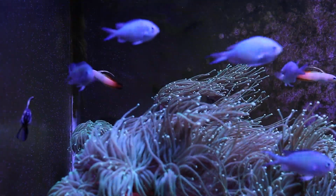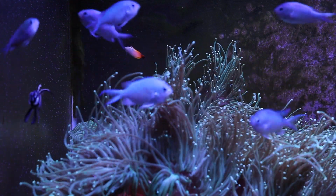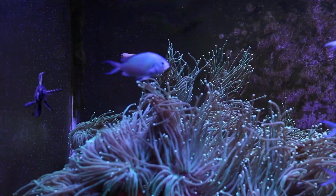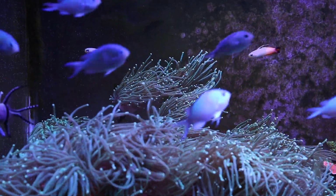They might bicker here and there. They kind of like to give kisses to each other, I would say. No damage, no fin damage. They just like to know it's you, it's the other fish. So that's good.